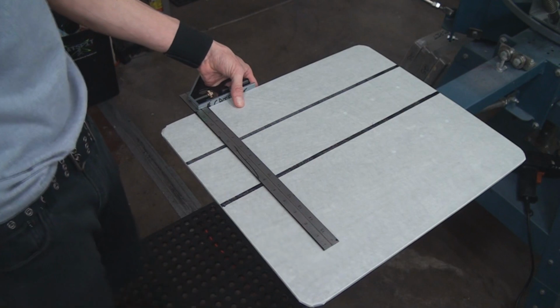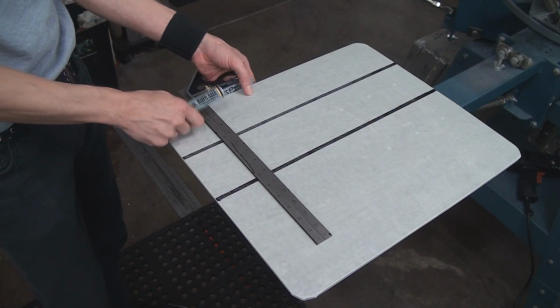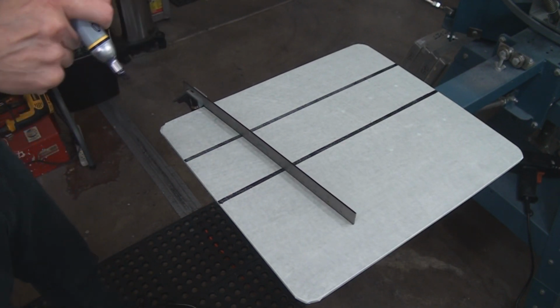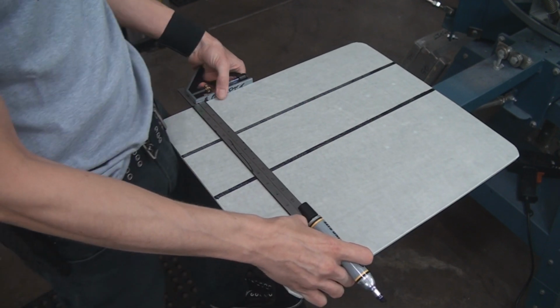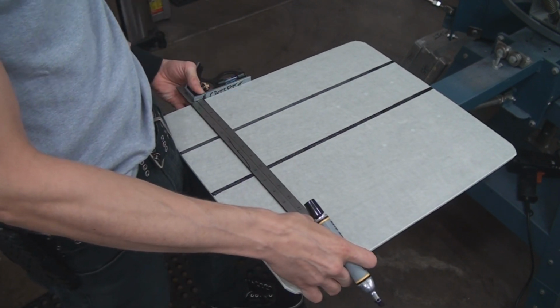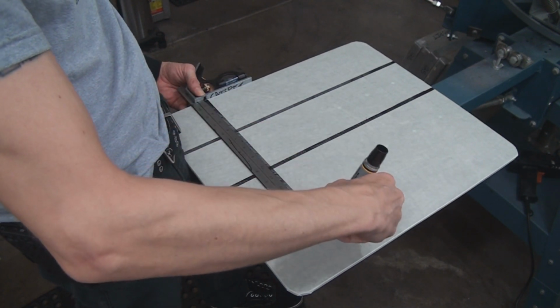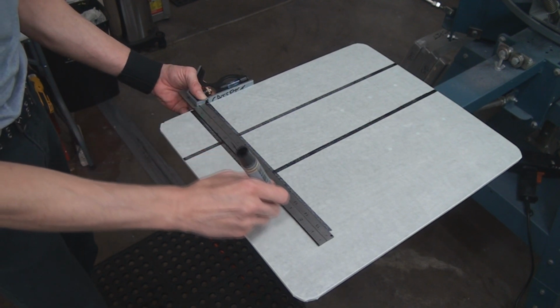All right, so now for this, basically all I do is use my square, and this is the hard part to do. Hopefully, I won't drop that. This is the harder part, because you have to really make sure that you have this squared up and don't move the thing when you're drawing the lines. Don't move the ruler part because it'll move.